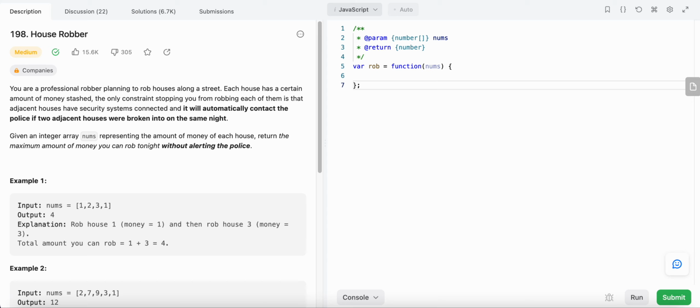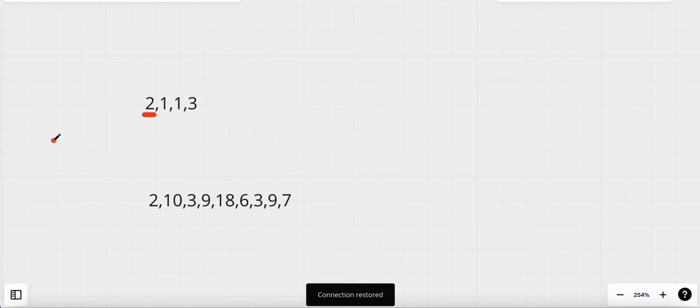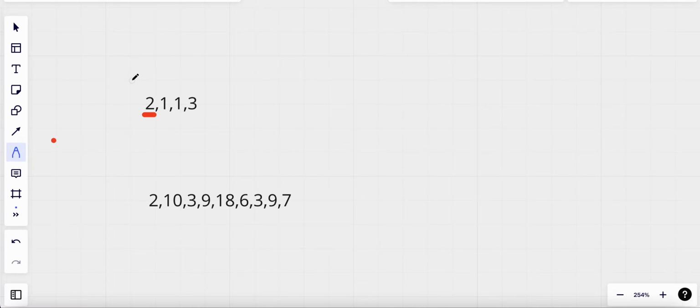So how can we do that? Let's see. What are non-alternate elements? If we are choosing element 2, then the non-alternate element would be either 1 or 3.